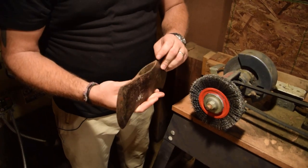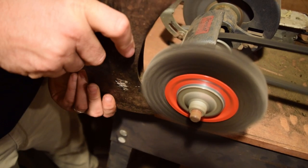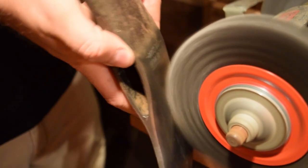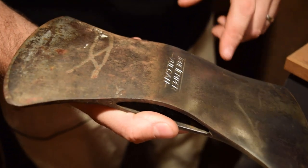All right, so I just finished up getting the rest of the wood out of the eye. We had a couple pieces that were kind of stuck in the side, so we got those out, and it's ready to take to the wire wheel. You can see already, with just a few minutes of wire wheel, the difference between the two sides, how nice this looks once you get off all that surface rust. The wire wheel on the grinder does a great job.